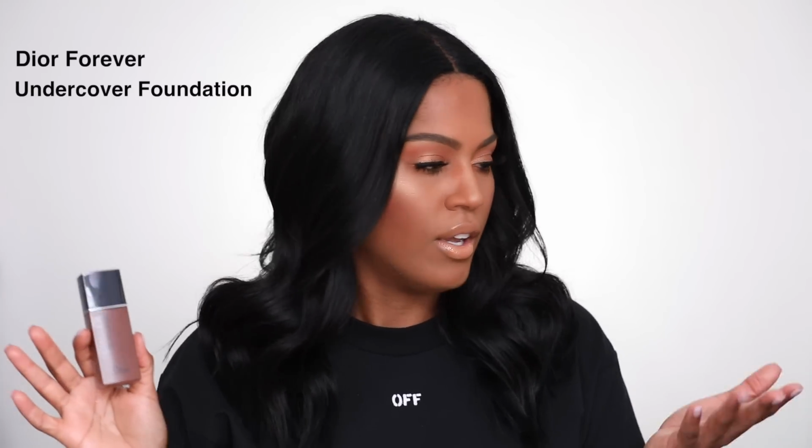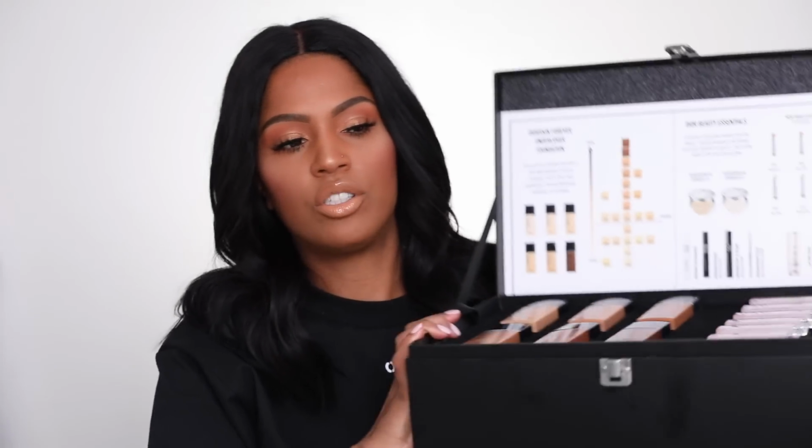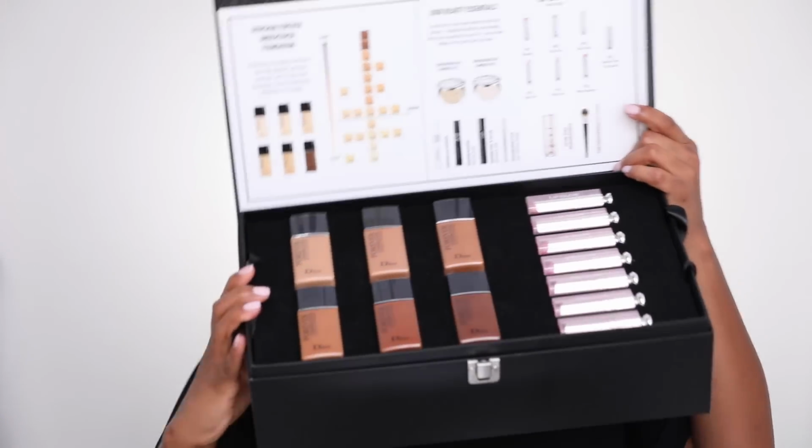I feel like when I used to work at Nordstrom back in the day, I wore their foundation. I got it for free. I wore it, and I think I was the darkest shade that they had. So this is progress. I will be swatching all of the colors on my face. And it does look as if they did send me the last 6 shades on the little spectrum here.